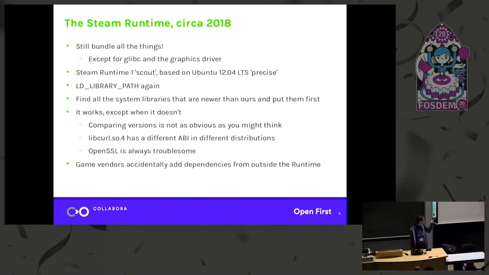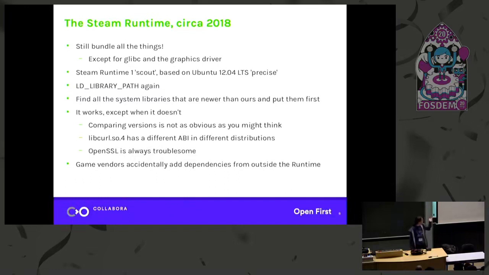And OpenSSL removes symbols from its ABI when you turn off support for insecure SSL versions. If you have a library that calls into it, like libcurl or something, it may not work with the host's libSSL because even if the soname is the same, that symbol has gone away. So we have to hack things like libcurl to not try and use the old SSL versions even if it detects them.